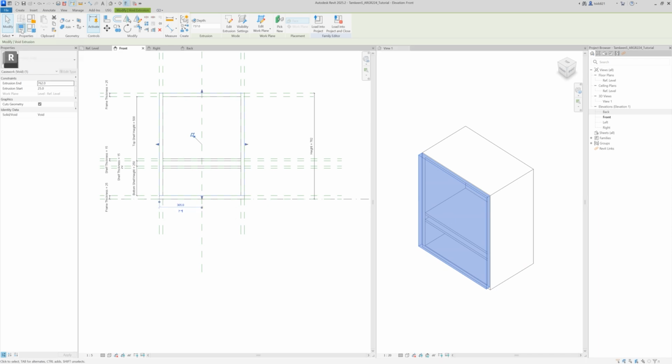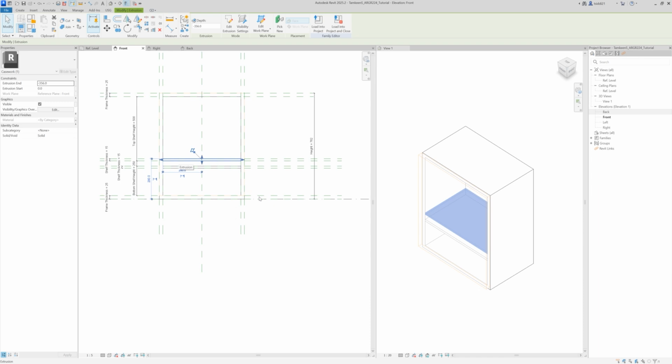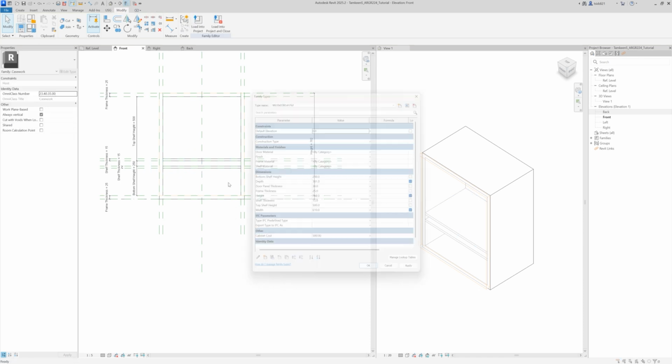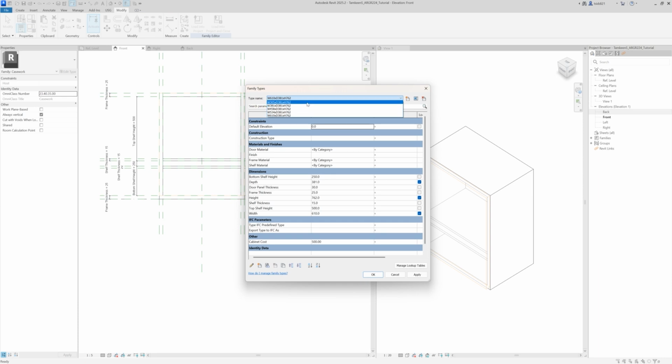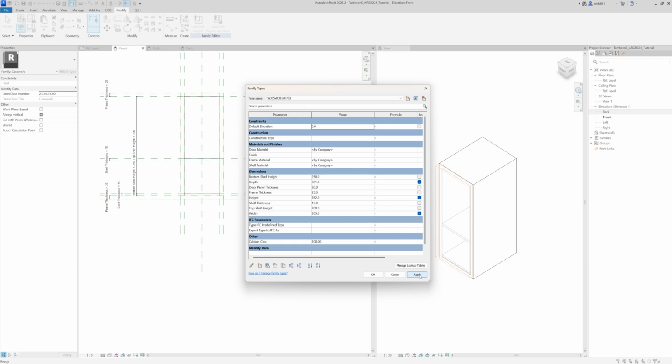Okay, maybe you know what? Let's keep the shelving. Maybe I should move it. So these are all our families. Let's put the top shelf on 700. Oh, what did I do? Top shelf. Oh, sorry, top shelf. Let's make that 200. Apply.